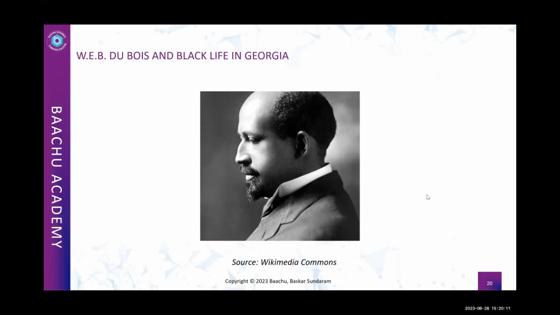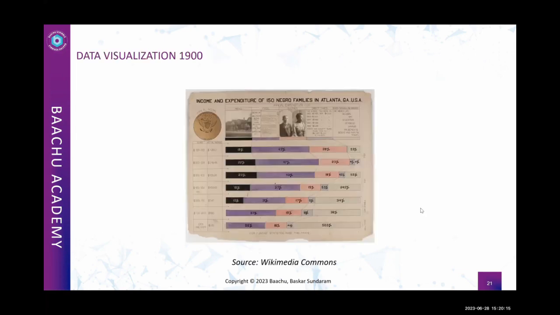So the final one. This man is from Georgia in the US, and he wanted to show where the Black people are. Again, the words could be offending, but remember, this is 1900 United States. He was tasked to see where the Black people in that particular state are, what their average salary is, and what's the range. And here is a man in 1900, Mr. Du Bois, who created, again, what graph is this?